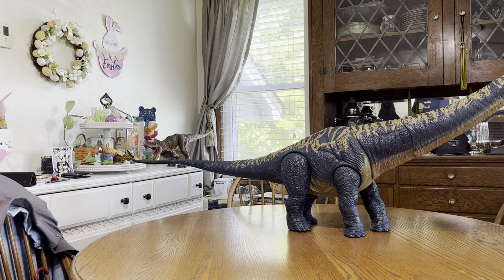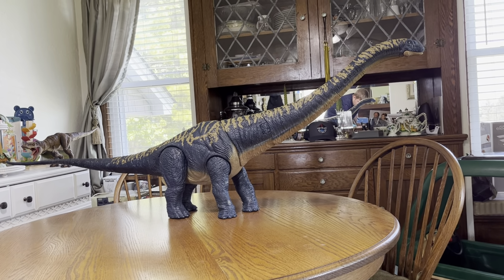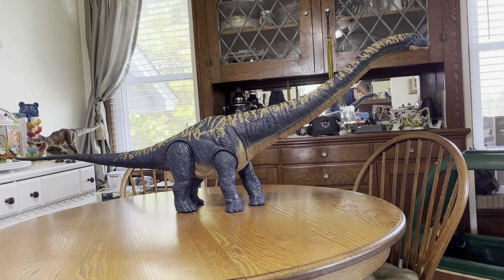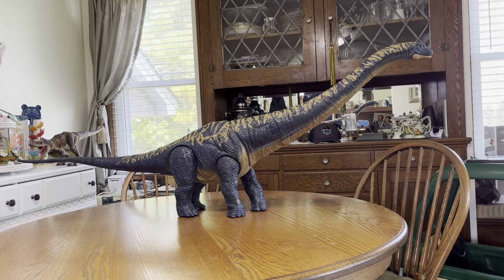So I already unboxed this toy, but now look at this toy. I already unboxed this toy and put them all together and assembled his parts all together. I already assembled him.